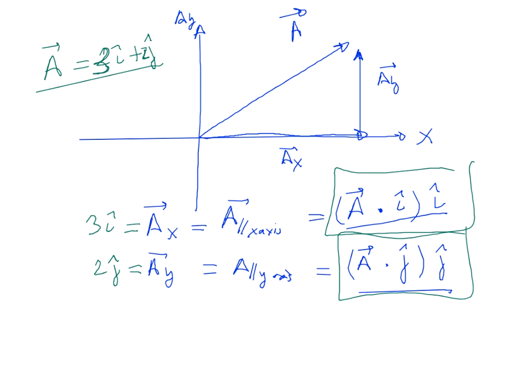Let's calculate A dot I. Can anybody give me the results of A dot I? Using the property of the dot product we just saw. If 2 vectors are parallel to one another, it is the product of those 2 vectors entirely. If they're perpendicular, then it's going to be equal to 0. A dot I will be 3I plus 2J dot I. What is the result of this?